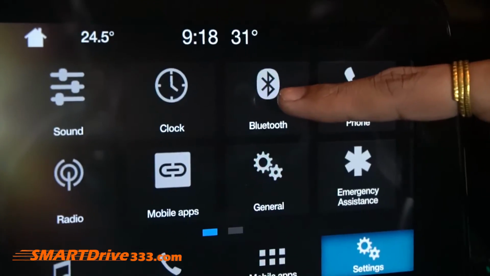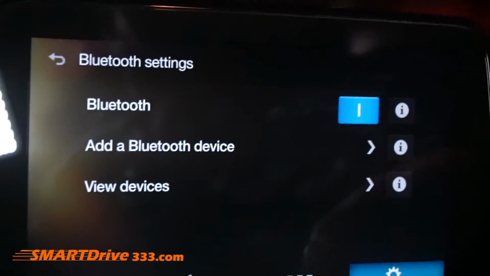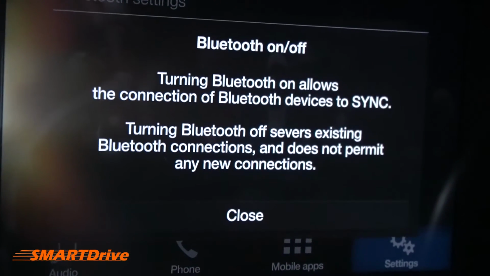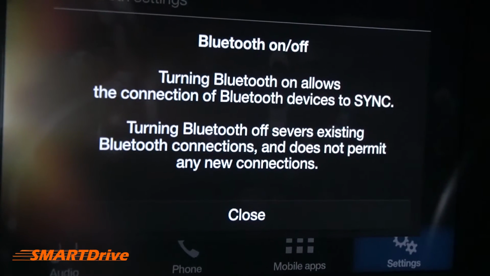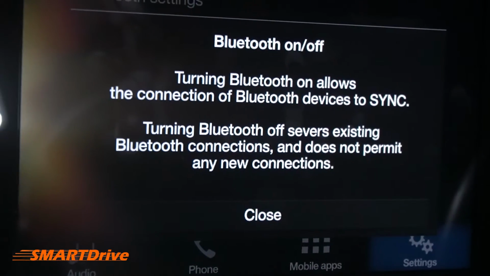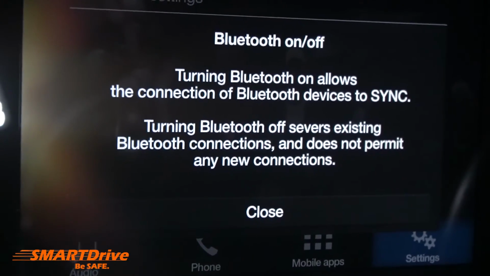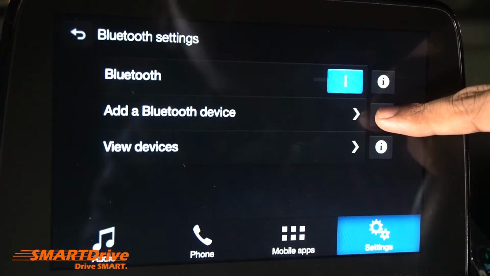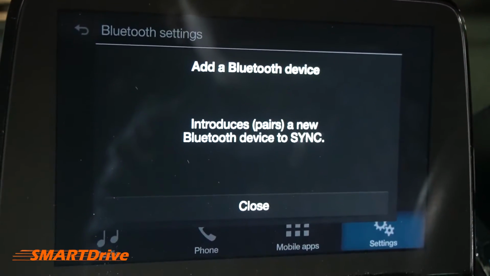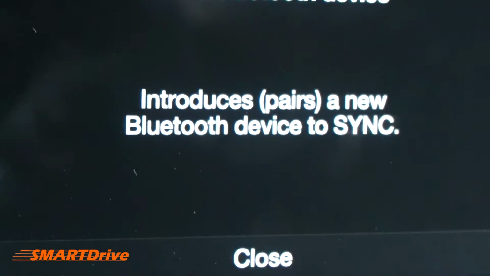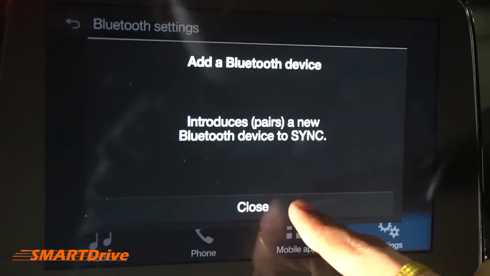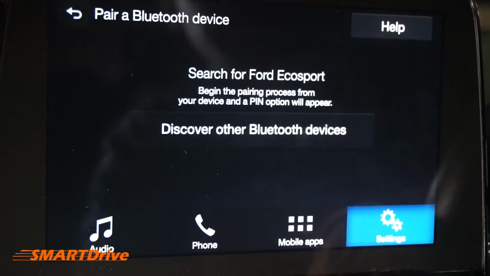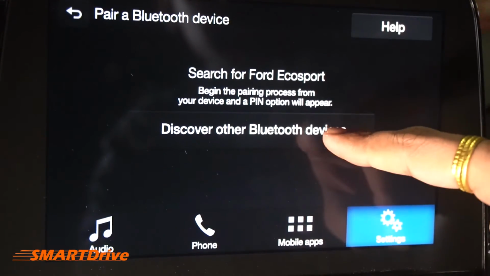Bluetooth settings are quite simple and effective. The first one is to switch on or switch off the Bluetooth section. Here, if it is turning blue, it is searching for new devices. If it is black, it is not having any contact with Bluetooth devices, whether they are switched on or not. Then we have add a Bluetooth device, as we already did when pairing a new device. The same process will happen over here by pressing this button. As you can clearly see, discover other Bluetooth devices is the same display we saw in the earlier part of this video.